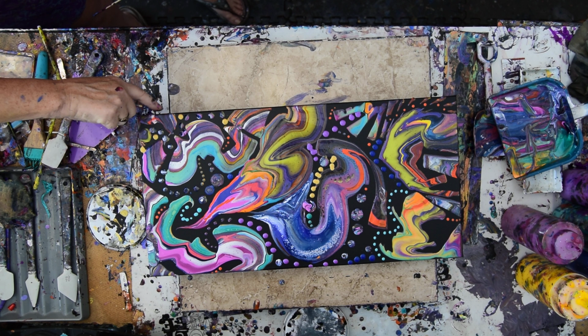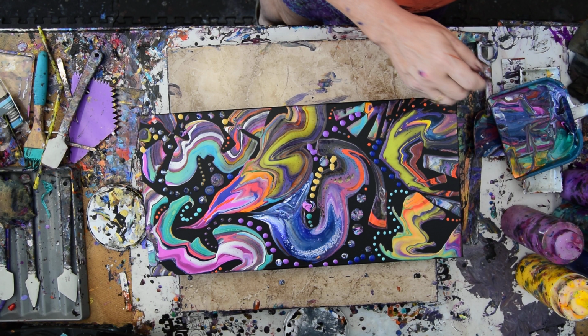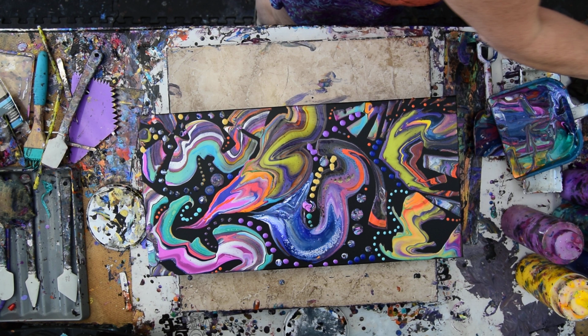I've got just enough paint dripping down just the right way to think that I'm going to get away with this, but I want a little pearl. I almost never put in pearl. And I don't know why that is. It doesn't really make any sense.